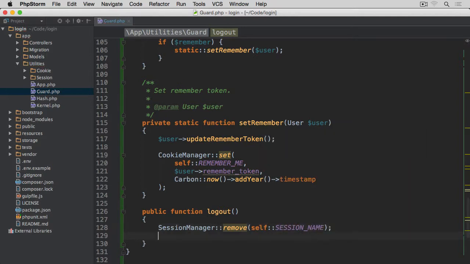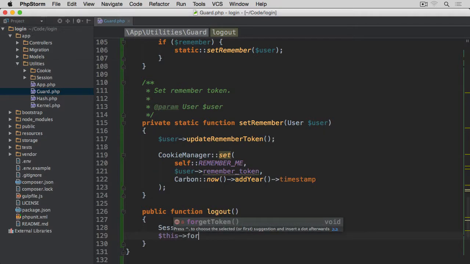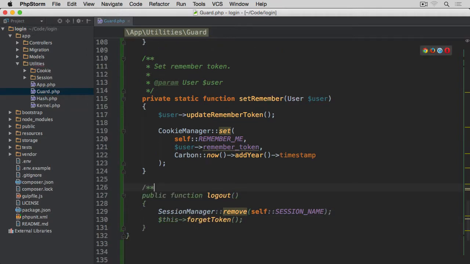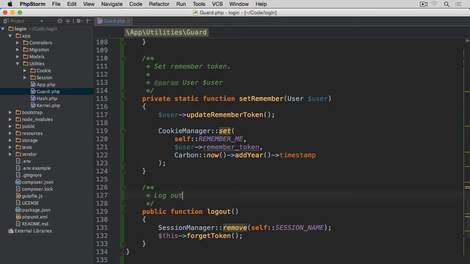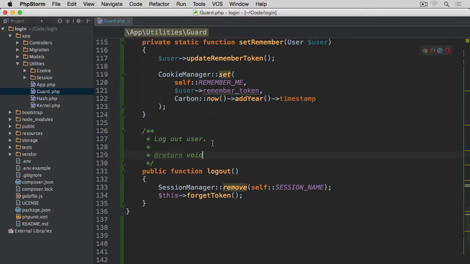So this is the session that we want to remove, and then we will also call this method which we've just created, this forget token. There we go. And let's add some doc blocks as well. We start with log out user and then return void. It doesn't return any value either.